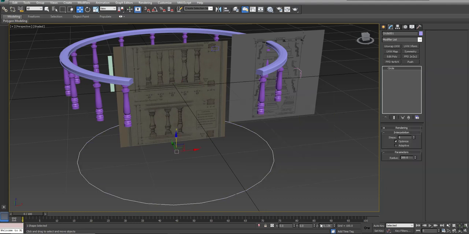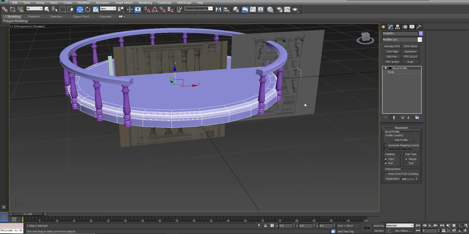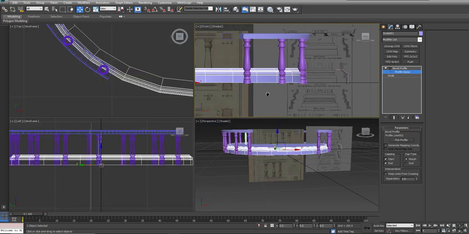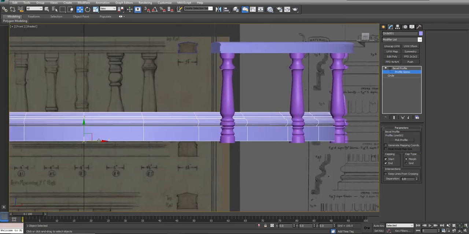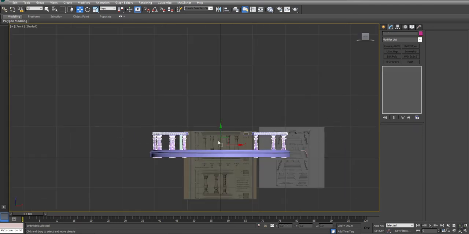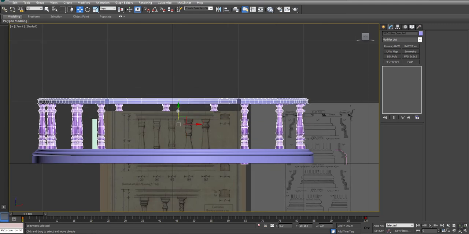And now I can take this other one that is the complete circle, and for him I'm going to use Bevel Profile and pick my profile. It gives me a base. Now I am going to want to make some adjustments, so let's go into Profile Gizmo, and I'm going to do two things. One, I'm going to come here to the front, and then along the x-axis just move it out so it's a little bit wider. Alright, now I can go top level for that. And then I can grab all my other reference, all my other modeling pieces, and just raise them up so that they're sitting kind of on that gazebo. There we go.